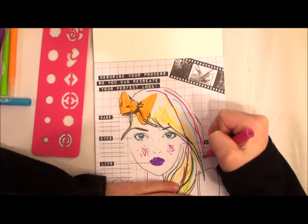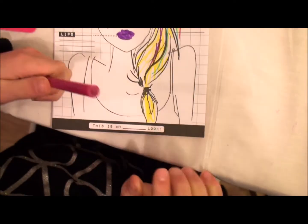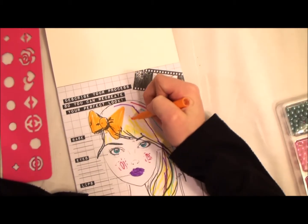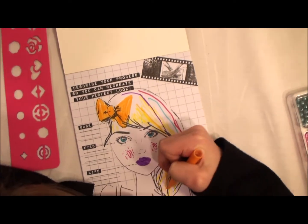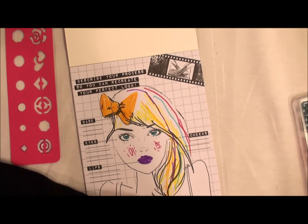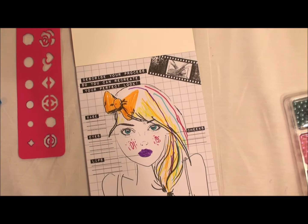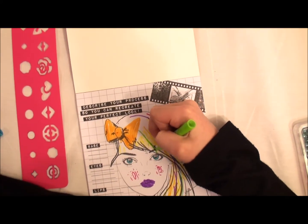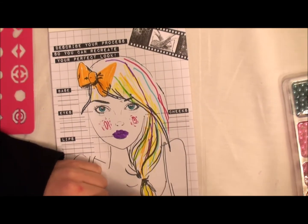You might have noticed I'm not writing in that this is my blank look. I'm not writing in those because I just don't want to waste my time doing that. So if you were wondering, that's my answer. She has a lot of rainbow hair. Lots. But she doesn't look that much like Rainbow Dash.